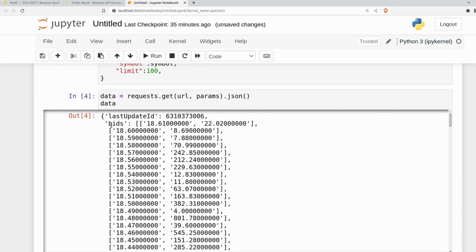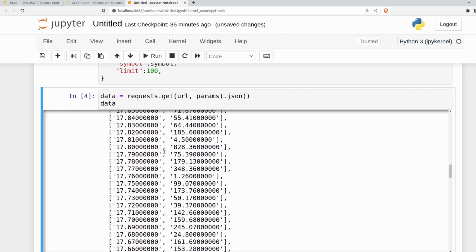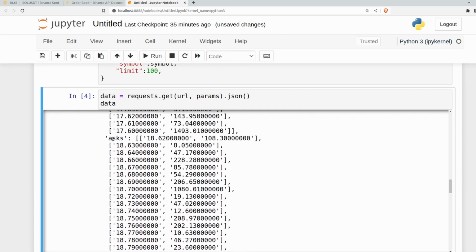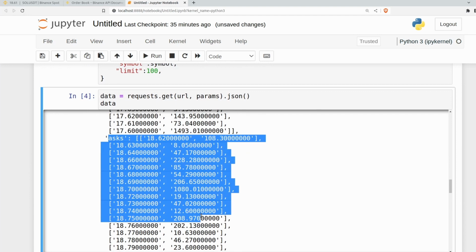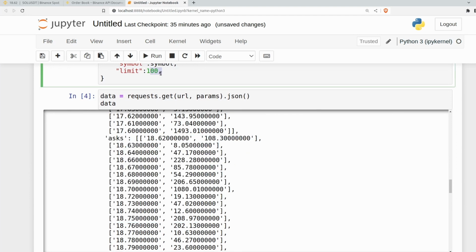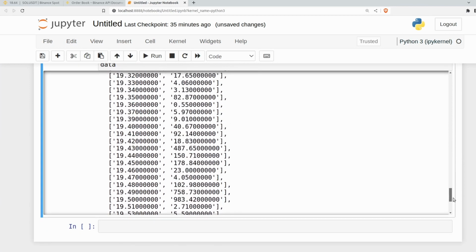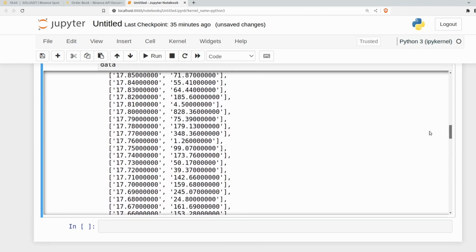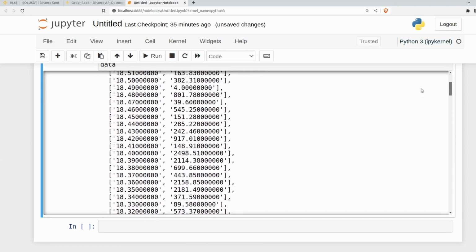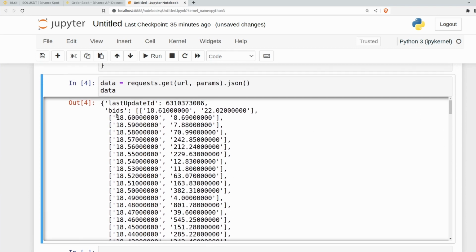As you can see, it's just a bunch of bids, and then if we scroll down a little bit, we'll also get some asks. We asked for 100 price levels in either direction, and so Binance will try its best to deliver us that. You'll notice that everything is in strings here. So the first entry in this list is the price level, so that's the $18.60 price level.